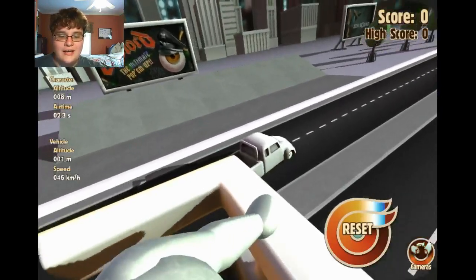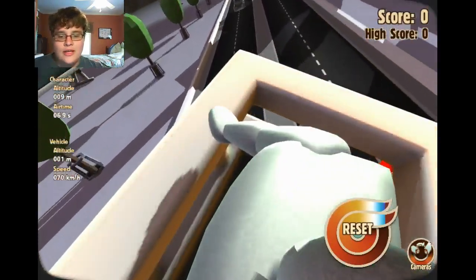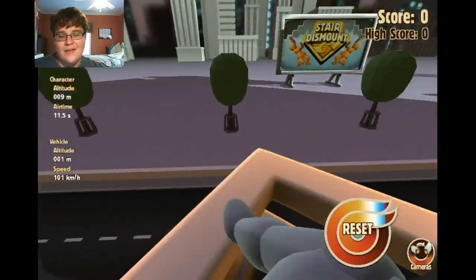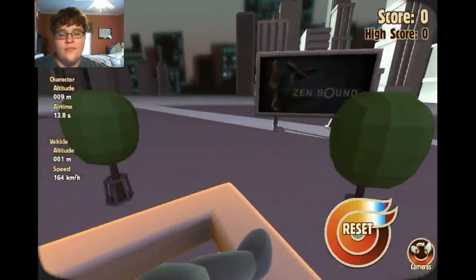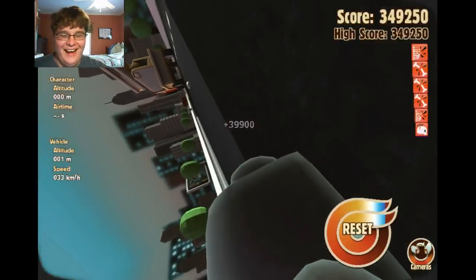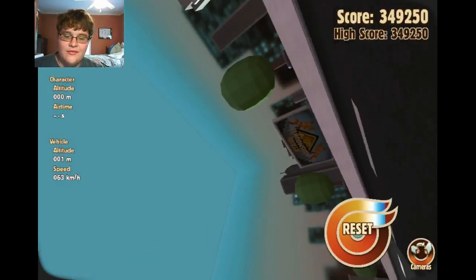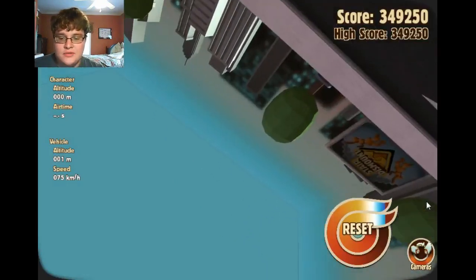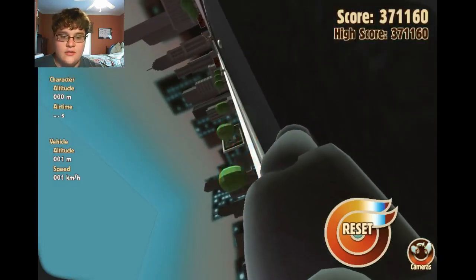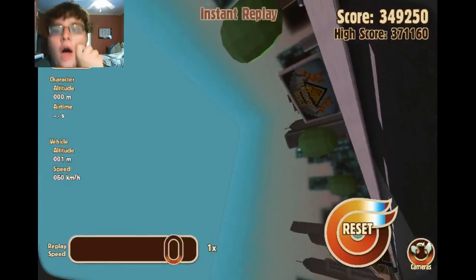Whee! This is awesome! Yo, come on! Whoa, whoa, whoa! Get him, Danny! He's like beating us! I can't see anything! I literally can't see anything! Oh! What was that? Oh! Oh, what happened? Oh! Adds to the other games. Stare Dismount. I want to check that out. Ugh, finally, it's over. And of course, I get a high score because I'm awesome!